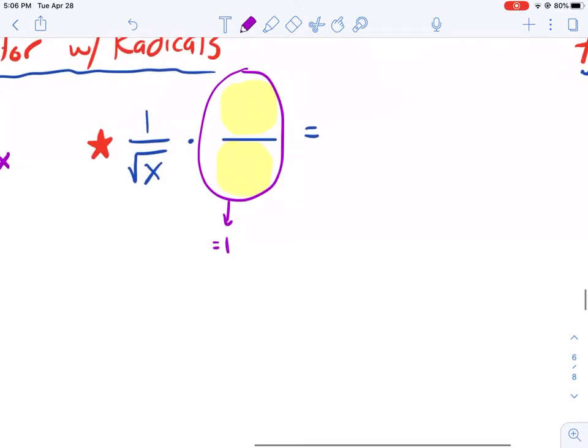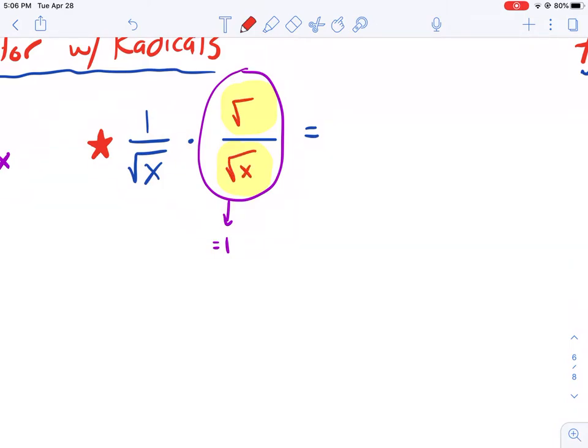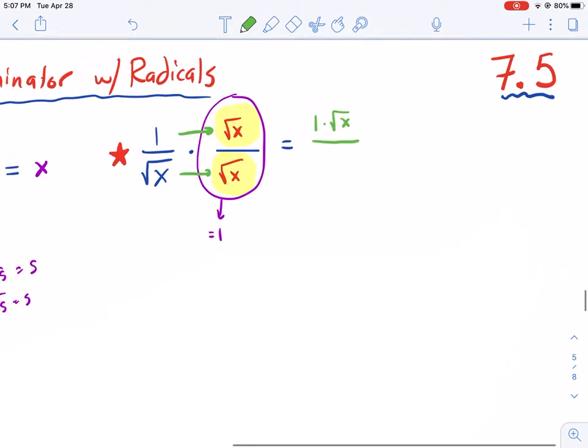So what value would get that radical x out of the denominator? Well, we already determined in the second example that if we multiply by radical x, let me make this red just for emphasis, if we multiply by radical x over radical x, that will get the denominator free of the radical. Now, of course, we multiply the top times the top, and the bottom times the bottom. So what is the result? Let's start with the top. Top is easier. 1 times radical x, which we can simplify in just a second, over what happens to the bottom.